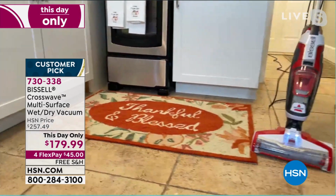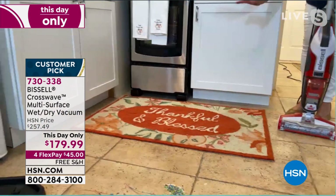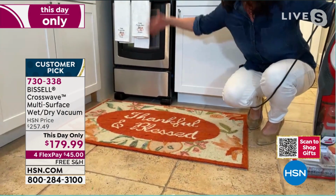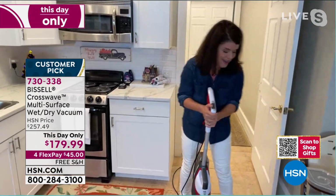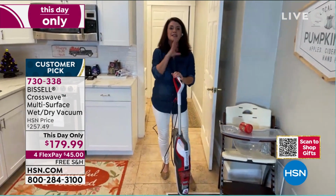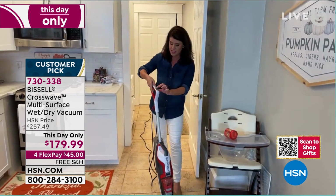So look how gorgeous this looks. And watch, this is going to be dry now in under 1 hour. I just vacuumed and scrubbed this rug. There could be gravy coming out of the kitchen. There could be blueberry juice coming out of the pies. But then the same machine, I just did the bathroom. I cleaned it and scrubbed it the very best. Think of the high chairs. Think of the bouncy seats.